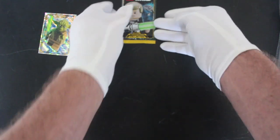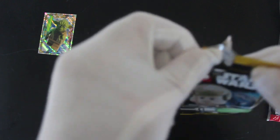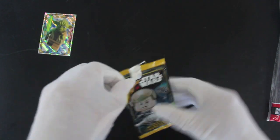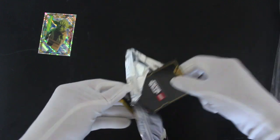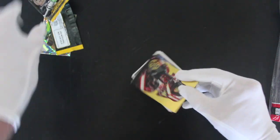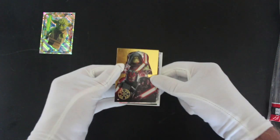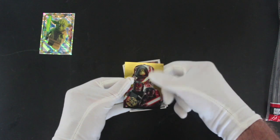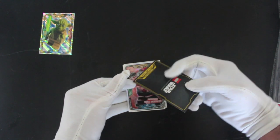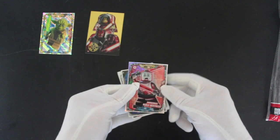We've got a Yoda card there obviously, and a pack of cards — let's open these Series One cards now. Oh, there's a shiny — it's a gold card straight away! Very careful. It's episode 300, so I've just got to say thanks so much to everybody for watching and subscribing — it's great to have you on the channel. We've got Darth Vader's head with Darth Maul and the Emperor as well. Gold card — I'm not sure what that is exactly.